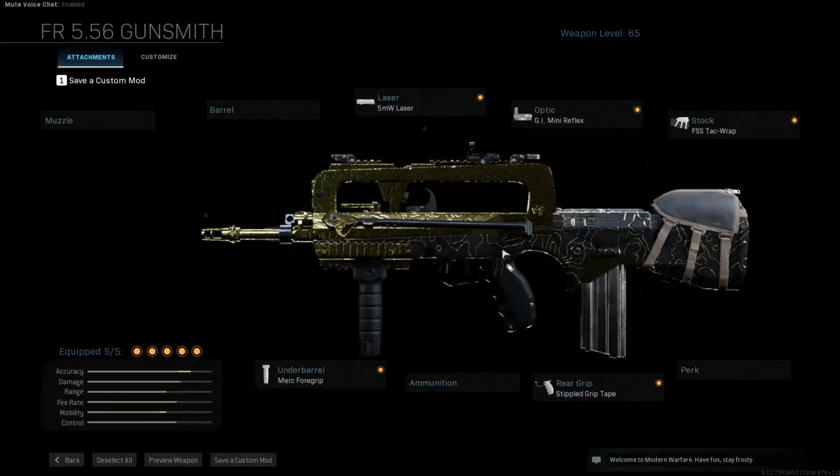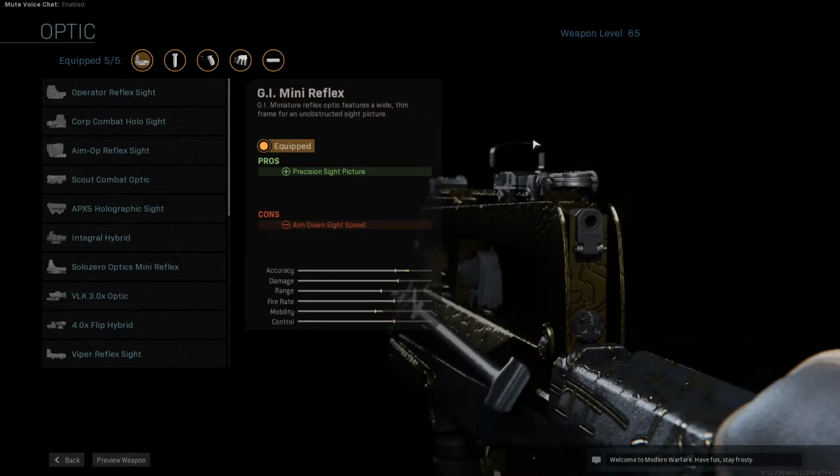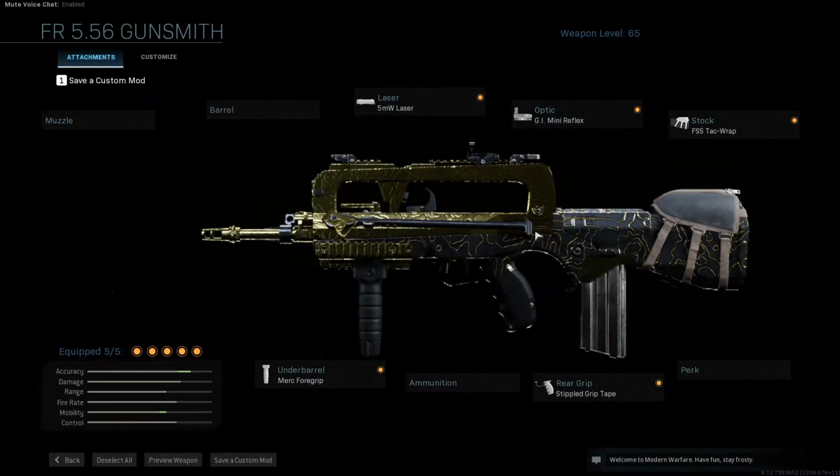Alright, so here's the kills build. It's very similar to all my other kills builds for those other guns that I've done gold guides for. The optic, you can use whatever optic you like the most. I like the GI Mini Reflex because it's got this thin frame, so you have less of a chance of blocking somebody with that, but you can just use whatever sight you like.